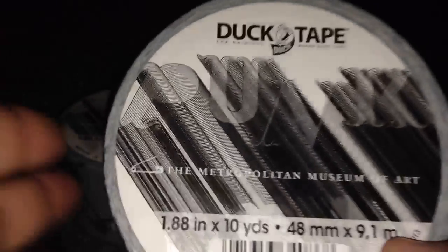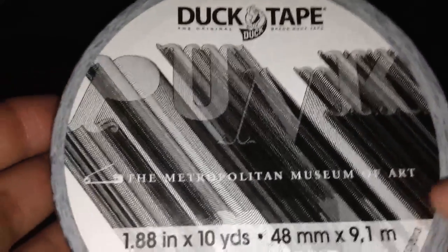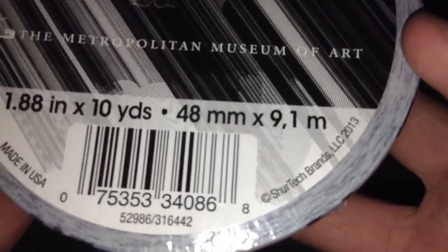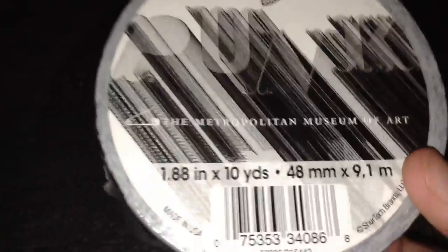I will not be trading or selling or opening these, so please don't ask. On the label it's quite different — it says 'duct tape' at the top, then it says 'punk,' which is what this tape was released for: the celebration of punk, or something like that. It was a 2013 license. As far as I know, this tape is rarer than rock tape because I have not seen anyone with it — not seen any duct tape collector with it either, which kind of sucks. It is a 10-yard roll.